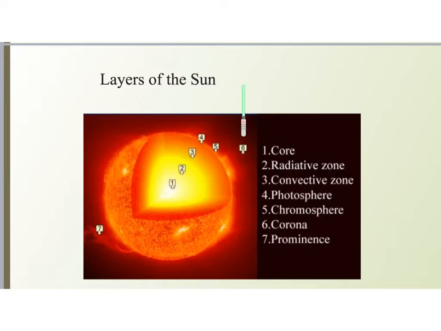And one more time, we can see these layers here. You can definitely expect to be assessed on the different layers of the sun, being able to label those. You'll see this in your vocab packet as well. I would expect you to be able to know not only the names, but the processes that happen in each.